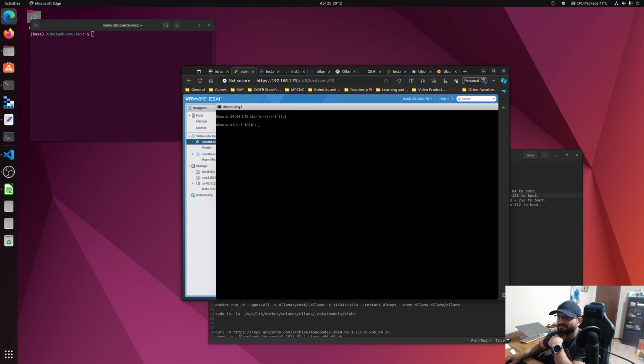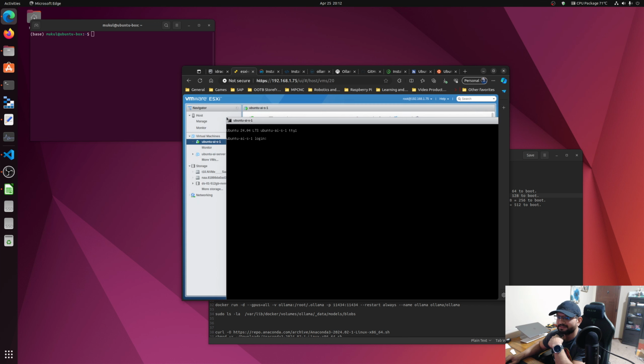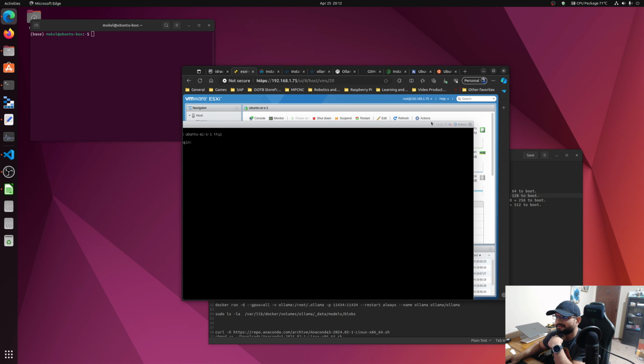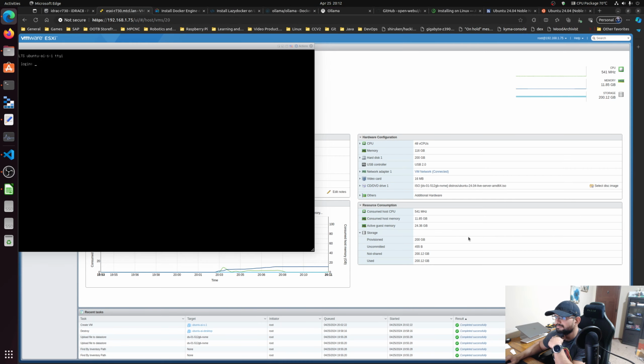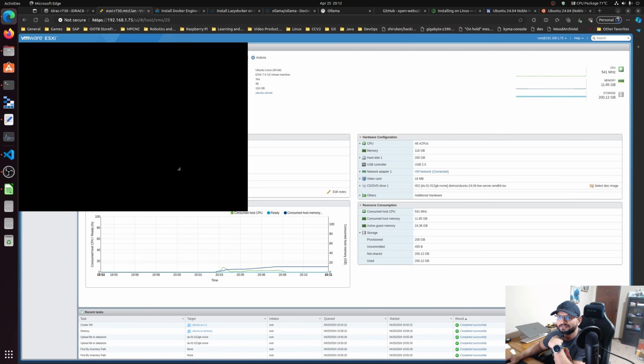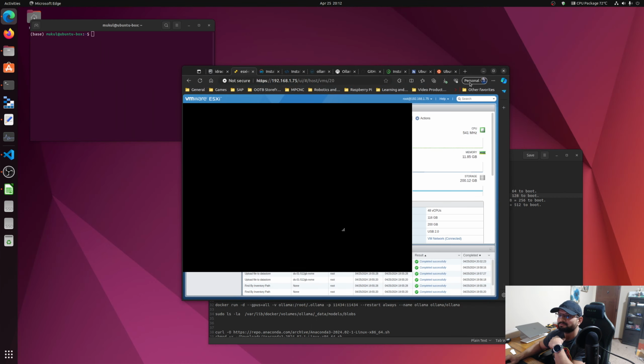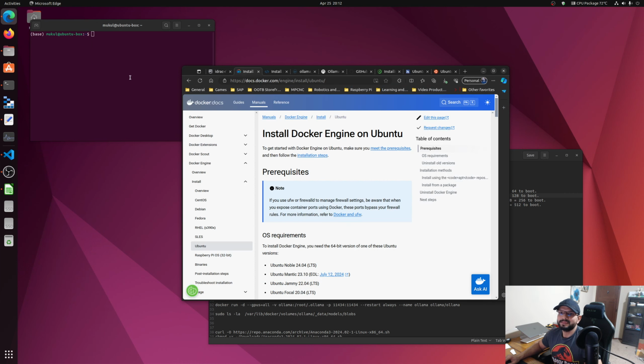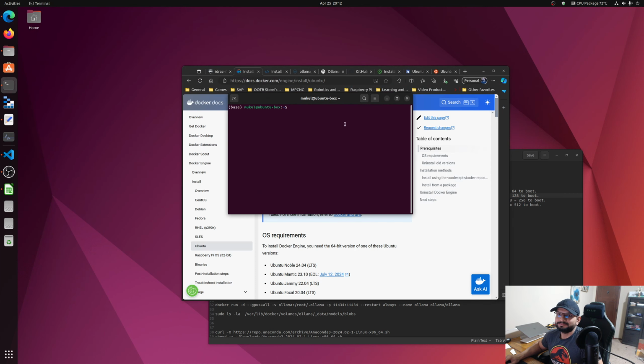All right, perfect. So our server is up. Let's see if we can minimize this a little. There we go. You are too big. All right, we don't even need that window. Okay, let's get rid of that window. Done. All right, so step one, SSH.